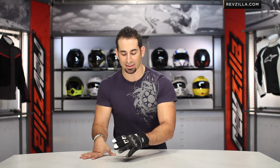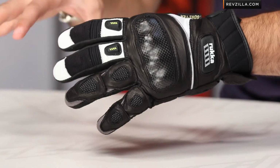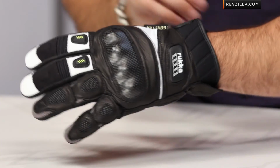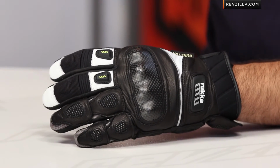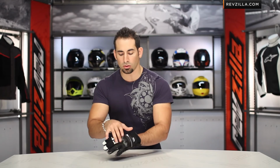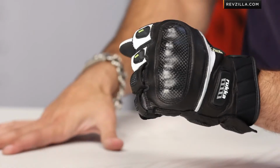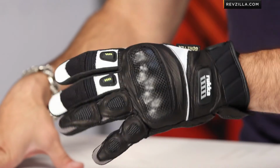It's really one of a kind, the Vauhti, within the Rukka line. I would say that its full gauntlet counterpart would be something like the Argosaurus. Waterproof Gore-Tex X-trafit, titanium knuckle in that, hardcore. But you do have some other gloves like the Pluto, which is more of a cold season glove. You have the Apollo, which is a Gore X-trafit, 3-season warm weather, really a summer weight waterproof glove that plays within the mix. But honestly, none of them have this super hardcore dual sport on steroids feel to them. So keep that in mind.